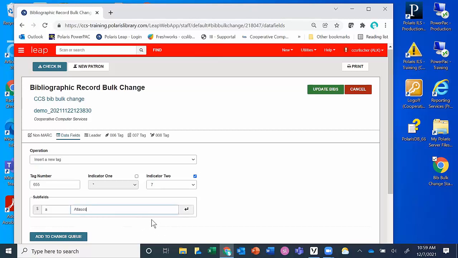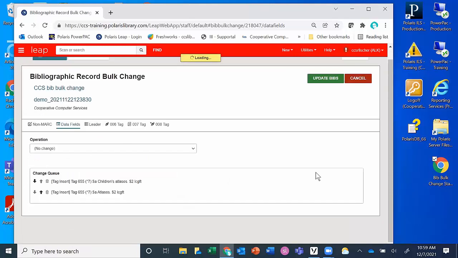I'm adding the subfield A, atlases, pressing the return symbol, changing the subfield to 2, adding in the LCGFT source code, and then add it to the change queue. So in this change queue, it then has added children's atlases and then atlases. So you can add as many things to the change queue as you'd want.